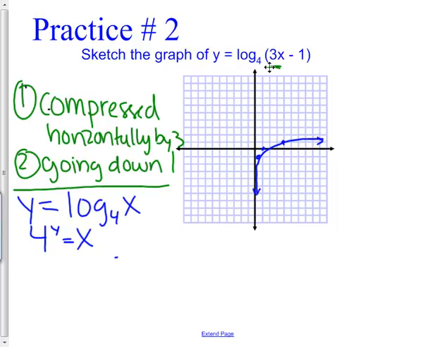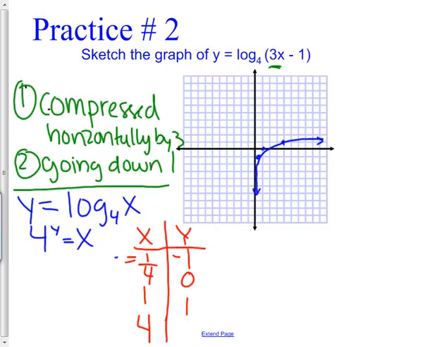So we have our parent function, and now we are ready to do our transformations. Question? How come we aren't going to the right one? Remember, we're doing our parent function, and then I'm gonna do the transformation. So now I'm gonna make my points 3 divided by 3. So now we're going to take each of our points, and the x points are getting 3 times smaller. So 1/4 becomes 1/12, 1 becomes 1/3, and this becomes 4/3.